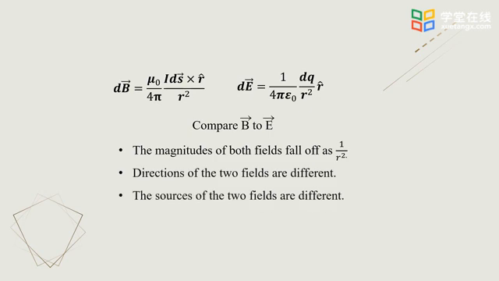Another difference is related to the source of the field. We know an electric field is established by electric charges. The electric charge can be isolated, such as an electron and a proton. On the other hand, the Biot-Savart law gives the magnetic field of a current element at some point, but such a current element cannot be isolated. A current element must be a part of a current distribution because we need a loop for the charges to move. Therefore, the Biot-Savart law is only the first step to calculate a magnetic field.